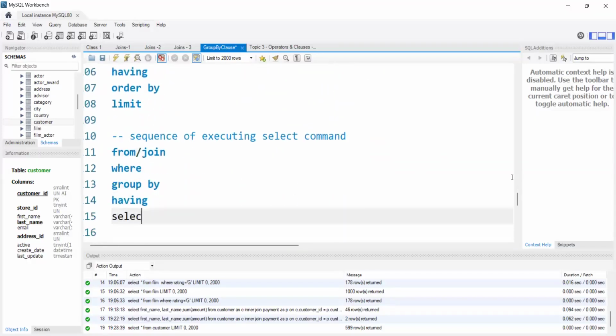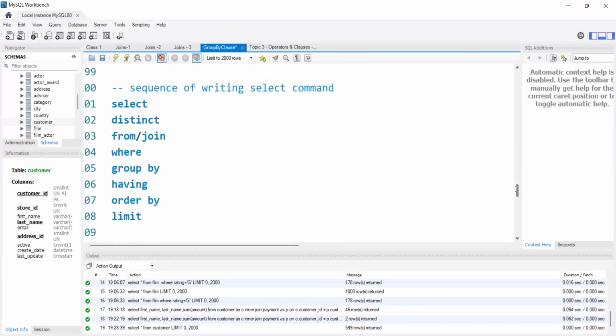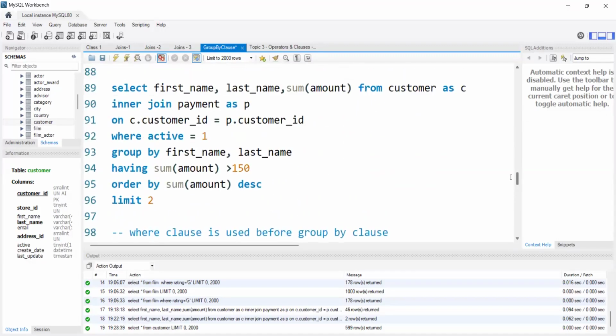After checking all the conditions, it will display the data, but not in the front end. In the back end, first it will apply select. After performing all these operations, by using select the data will be displayed, right? If we don't use any of the remaining clauses in the select statement, our execution stops here and we will get that data.